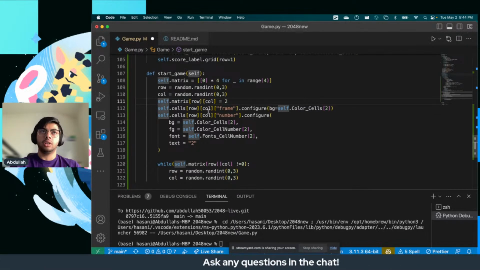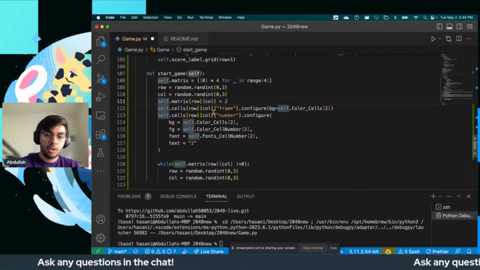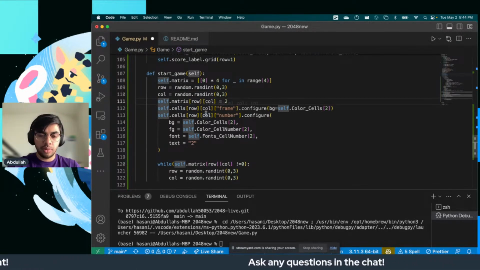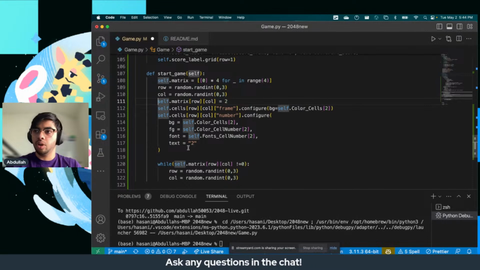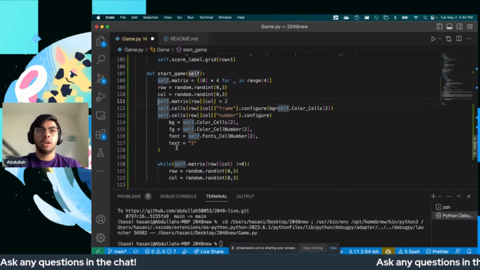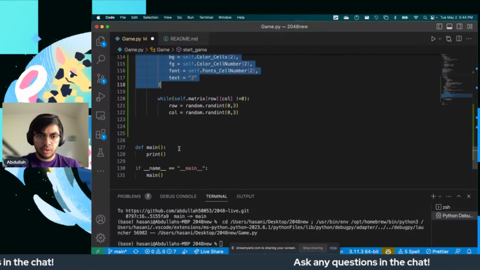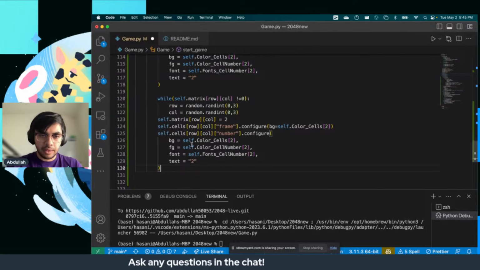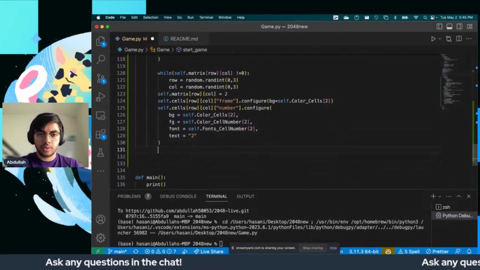So self.matrix row column 2, self.cells row column. All this is still configured to the same thing because again, you have a new row and column number, so that'll update a new place in the matrix. All right, so you can honestly just copy all of this over and paste it right down here, and that'll serve the same purpose.